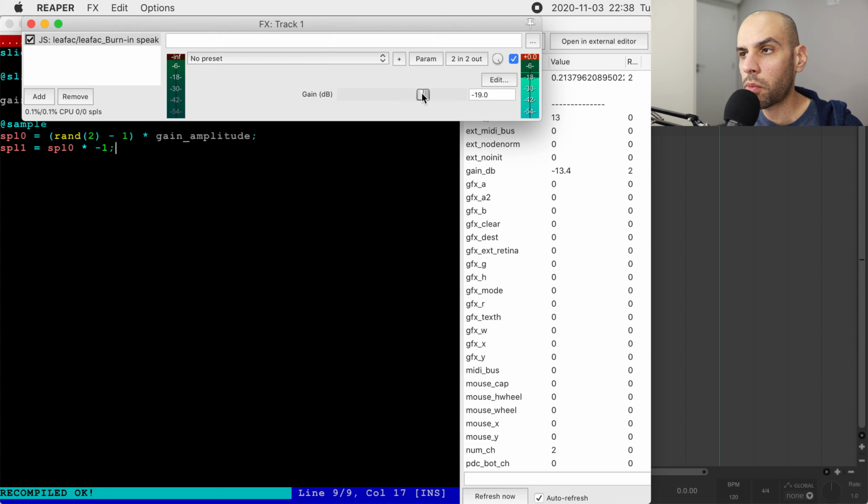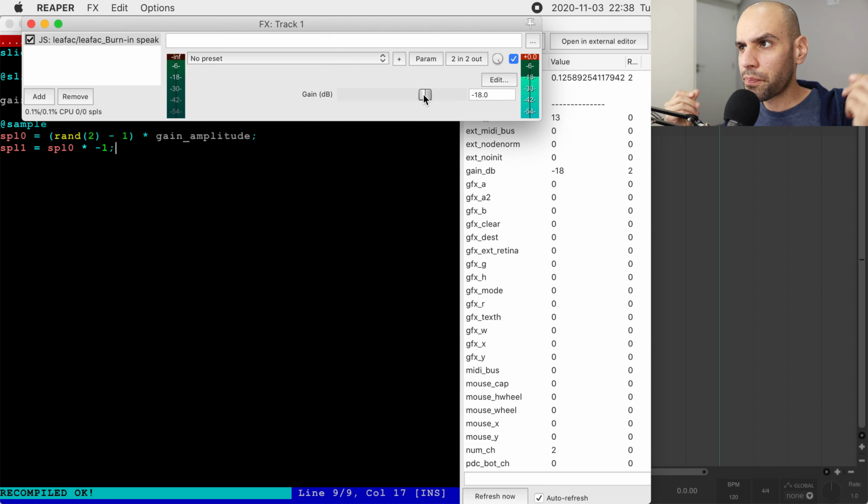And it's generating in a way that the phases are inverted. I don't think I have any good way of hearing this, because it's still going to sound like white noise, and our ears cannot really tell that the phases are inverted.